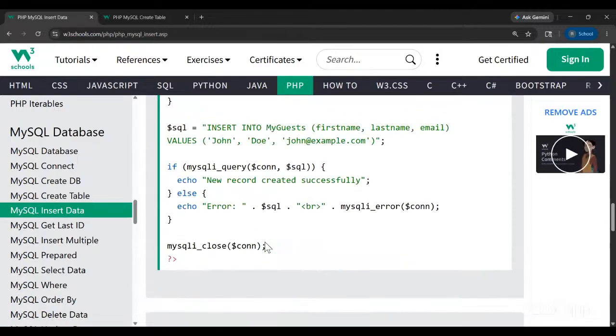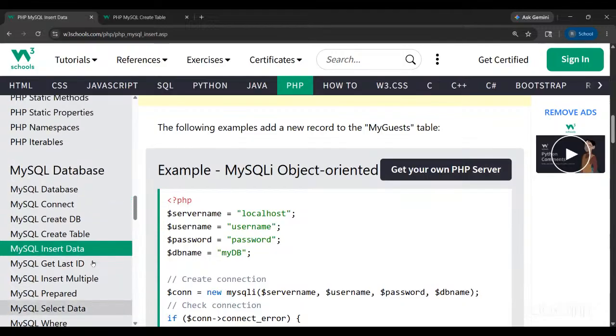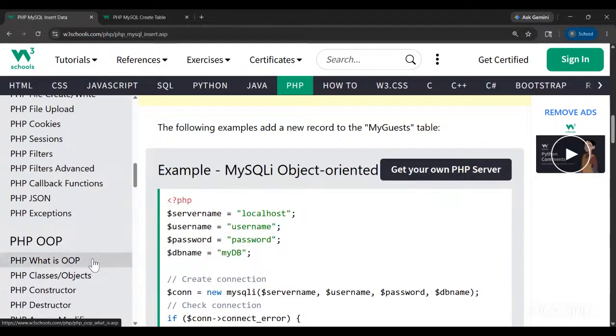So this is the way of creating the database and inserting values inside the database.